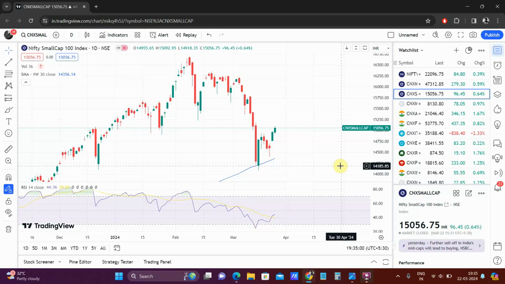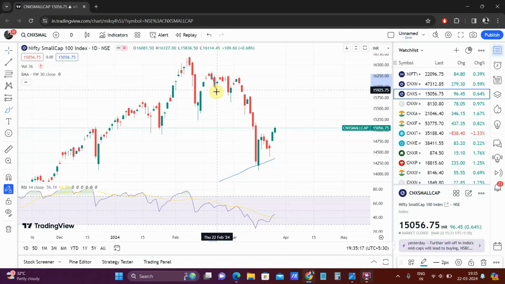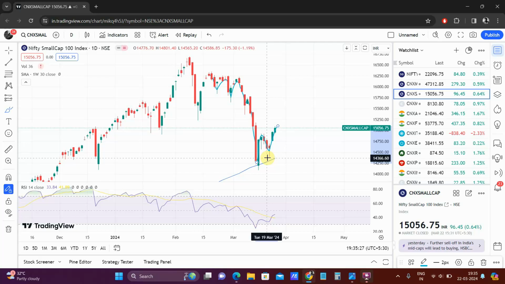So first we'll talk about the small cap index. So the small cap index went up today, right? It was up almost more than 0.5%, same with the mid cap index. And the trend, if you look at it, right? So the trend here, it was kind of making a lower high, lower low form thing, right? That has finally changed. So it moved up, made a higher low and moved higher. So it is trying to make a higher high, higher low. So that is a good thing as of now, right?